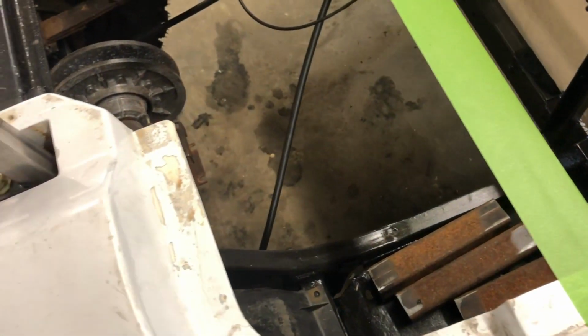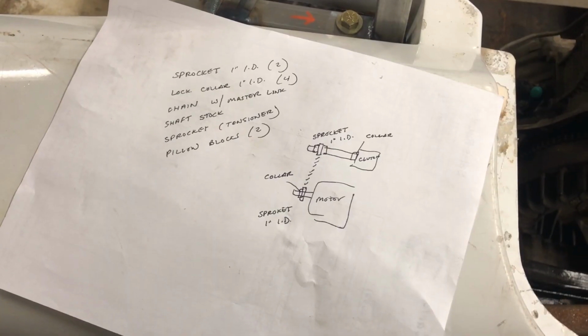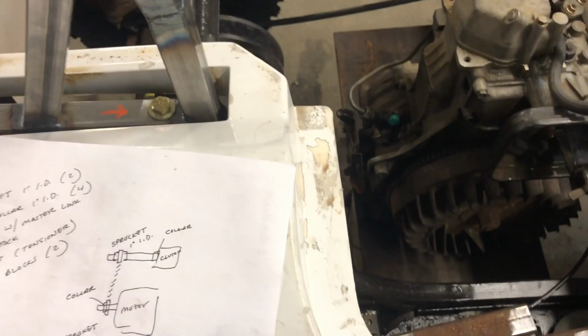So what we're gonna do is put the plate on this floor jack and we're gonna jack it up until we have it set roughly in place for where it's gotta be. And then from there we can get it tacked in and we can start doing some test fits on the motor.